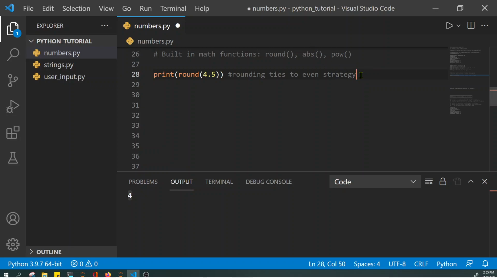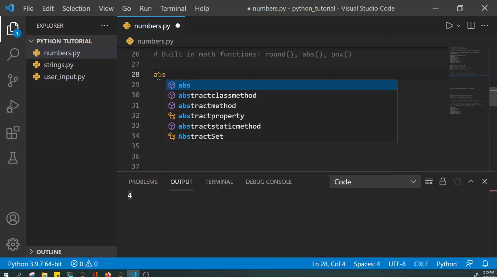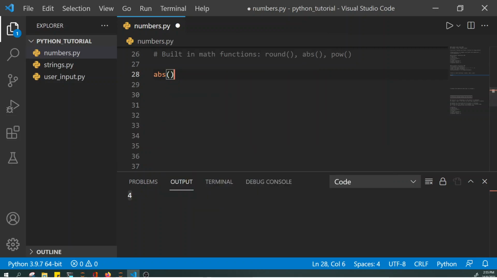Okay, so let's move on to the next function, absolute. Absolute will return a positive number regardless of its initial state. For example, if we supply a value of negative 2390 to this absolute function and execute line 28, you can see that the absolute function will return the value as positive.